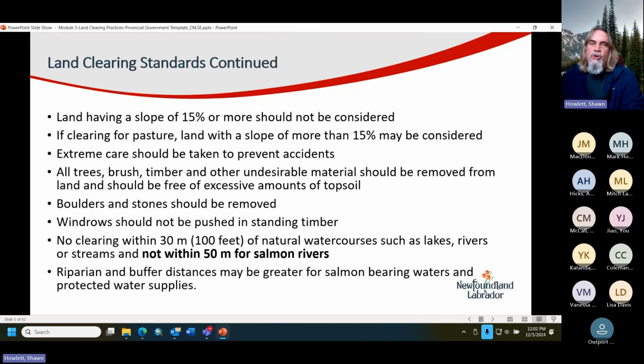So like I'm saying here, here are just a few basic considerations, which I mentioned before. 15% is kind of our magic number that we'll use for land to be considered. You can go up to 30 in certain instances, but they're site-specific cases. And usually you want long, continuous slopes that you can go up and down with machinery, because very little agriculture in the province is done by hand or hand tools anymore, except for home gardens or something like that. We always have to have the equipment and tractors going around, whether you're clearing your rocks, seeding your crop, harvesting your crop, spreading lime, or spreading fertilizer. You're going to be doing a lot of time passing over your land.